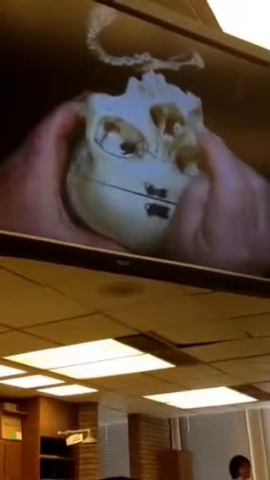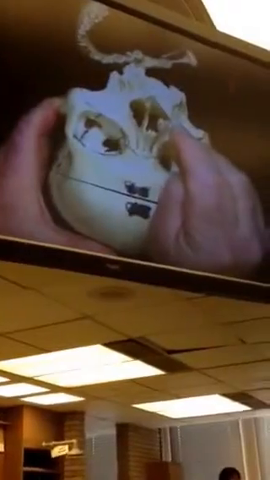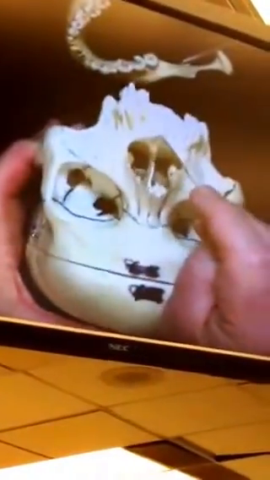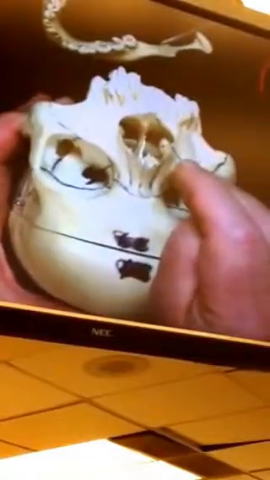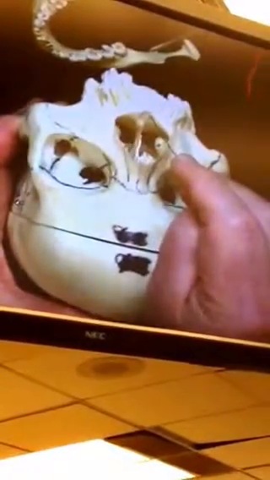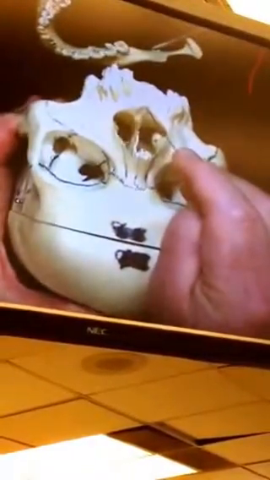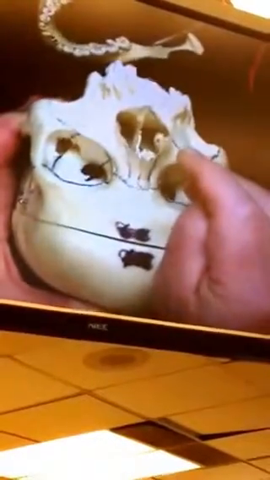So what we see here is the spine sticking out. This would be between the two central incisors, the maxillary central incisors. This is called the anterior nasal spine. It will usually show up even on periapical radiographs that you're taking as a very radiopaque region above the central incisors.